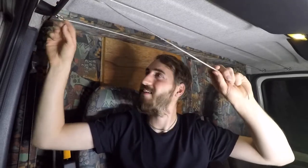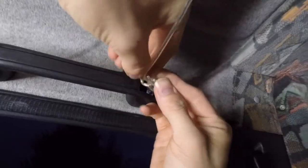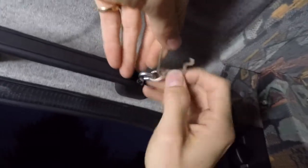I changed my mind. I don't use a nut to attach the washing line, but I screw them together. So let's open that and change it.